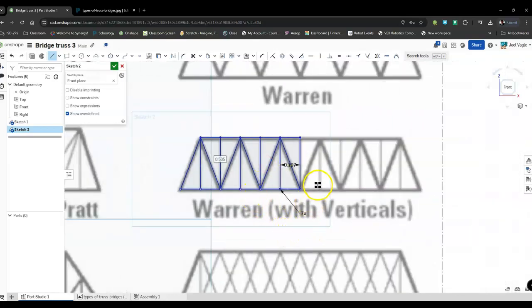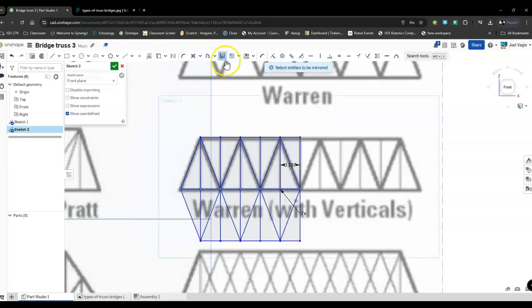Because I'm going to save myself some time and some effort, I am going to turn my drawing tool off. So I turned it off by either clicking on it or hitting escape. I'm going to select all of these parts here. And I'm going to use what's called the mirror command. This will allow me to, nope, I don't want it to mirror on that line. I want the mirror line to be there. I don't know why I did that. Alright.